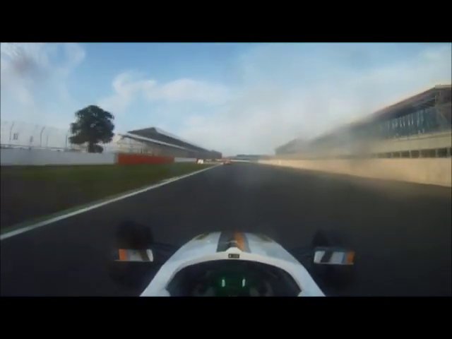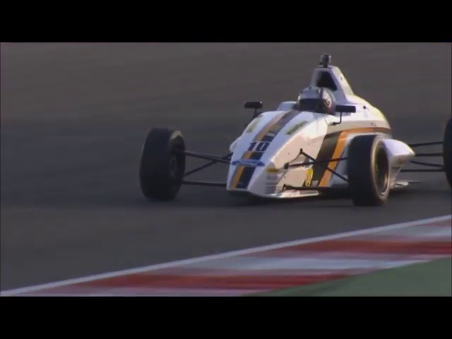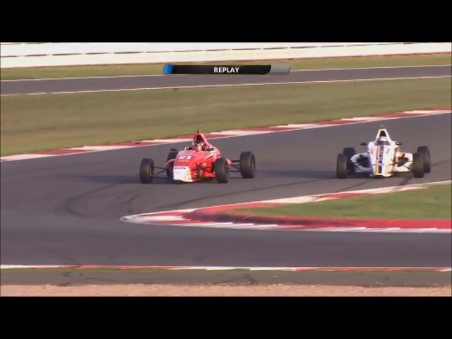Now, has that done any damage to the car? He's approaching Abbey now. The right rear corner doesn't look right. He rides the curb and something has gone wrong. There's a suspension breakage. Look, the car sits down, and that I can only assume is by bouncing over the curb here.